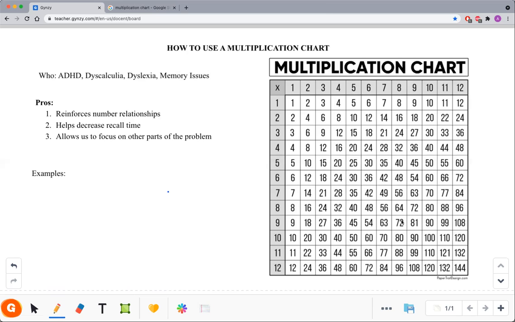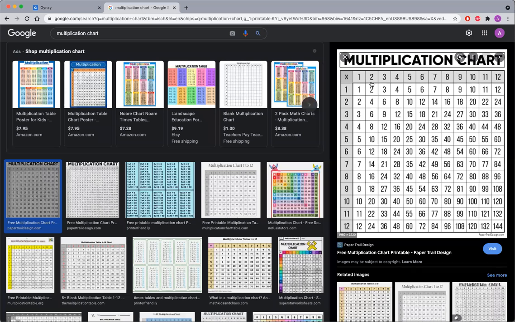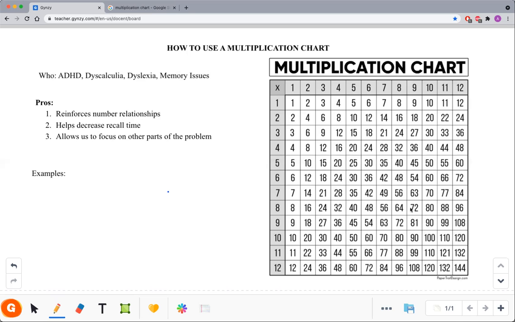You can buy a bunch of them that are laminated on Amazon, or this is a printable. I just Googled and I found it. And then what we do is we just slide it into a clear file sheet that you can put in binders. That way you can get a dry erase marker and mark all over it, because I'm going to show you how to use it by marking on it.